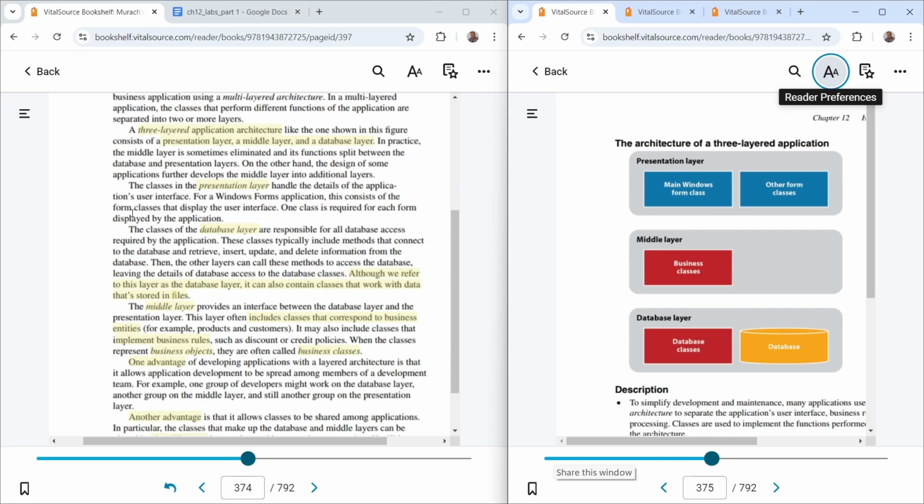Now, what's very typical in business applications is using a multi-layered architecture. That's where you break up your code, your whole project, I should say, into multiple layers. You can have a presentation layer, a middle layer, and a database layer.